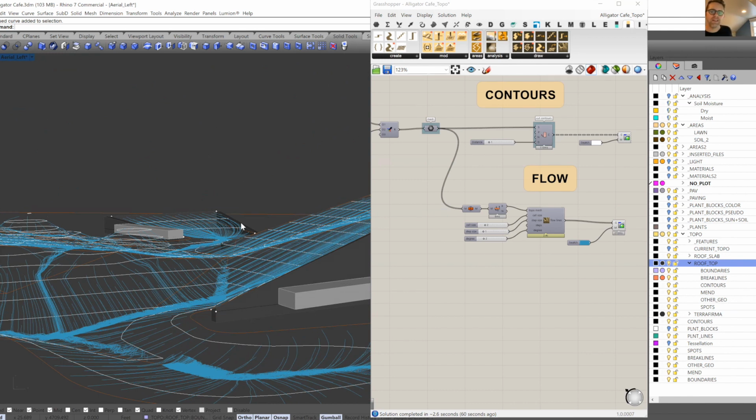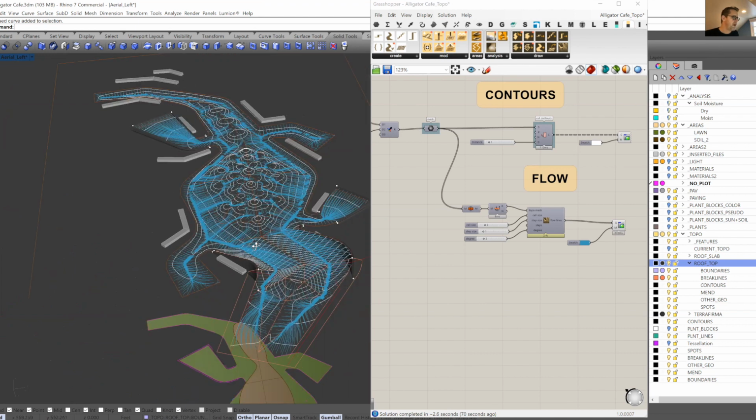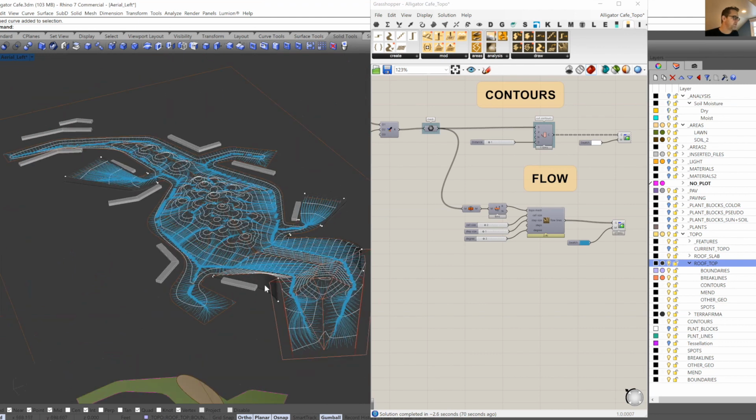We're recognizing this issue, and we're going to be modifying our flow algorithm in the way that this gets drawn. But we do have some other fun things we're doing with our flow diagram. So that's flow, that's topography.